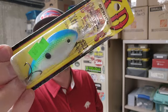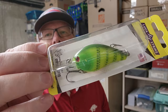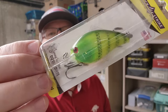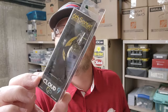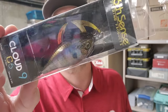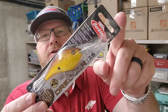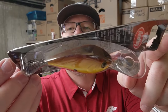Another 5 XD in Citrus Shad. How about the Lucky Strike Deep Smoothie — Red Ear is the color. No idea why they call that Red Ear. This is one of the Cloud 9 Deep Divers by Sixth Sense — the C6 model, which goes 4 to 8 feet — the color is called Bluegill Spawn. This is the first Dredger — 17.5 — and that is Spicy Mustard. There's another Berkley Dredger in 10.5 in that Splatterback color again.